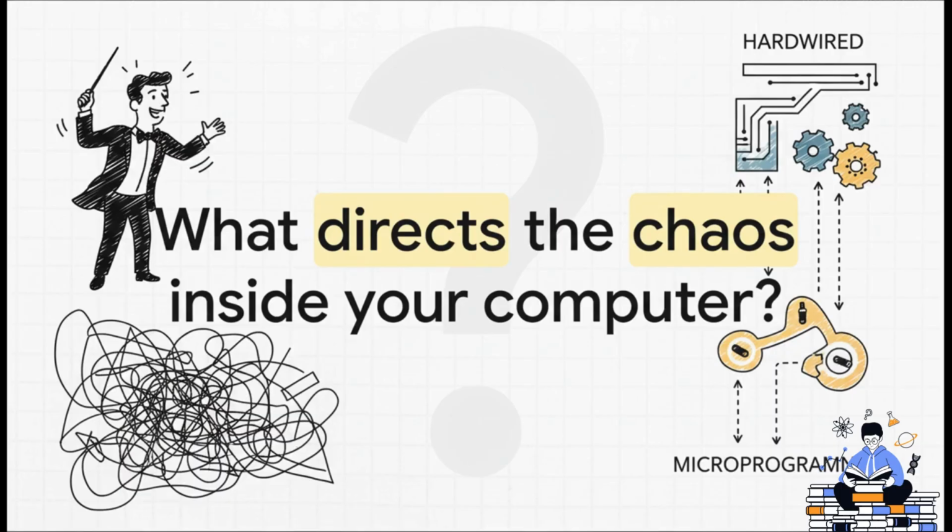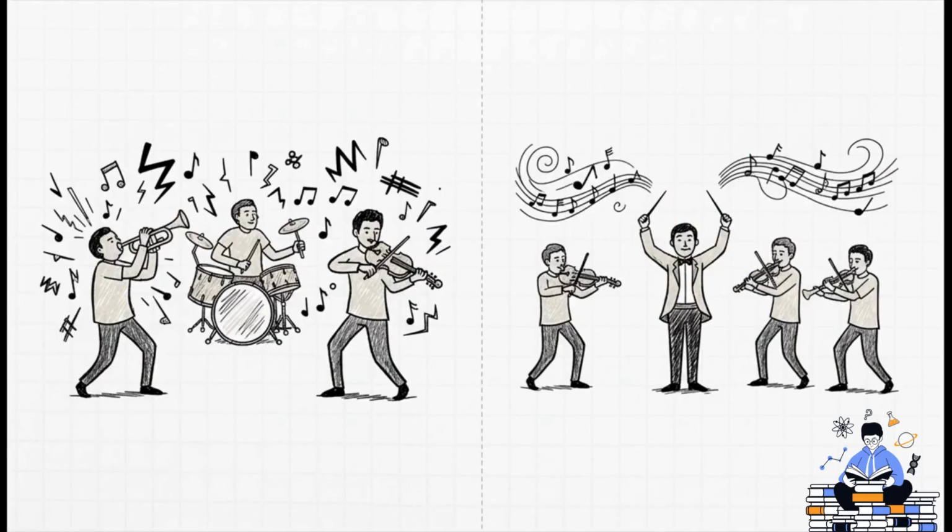You might picture the inside of a CPU like a neat, orderly factory. But a better way to think about it is a stage, and it's filled with some of the most talented, specialized performers you can imagine. The catch? Without a director, all you've got is noise. That's right, we're going with an orchestra analogy here, and it fits perfectly. Each little component inside that chip is a virtuoso, capable of doing incredible things. But if they all just do their own thing at the same time, well, that's not a symphony, it's a disaster. They need a conductor.